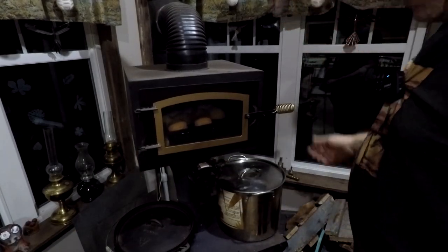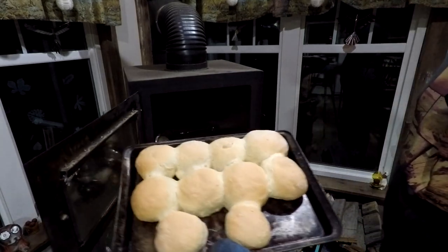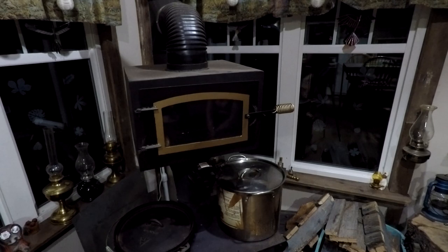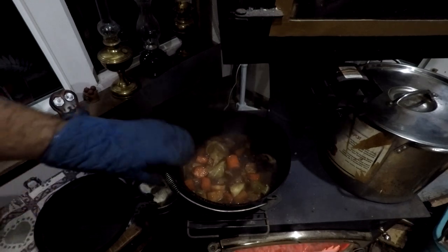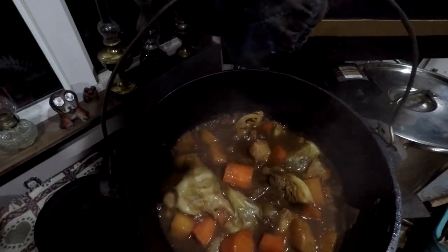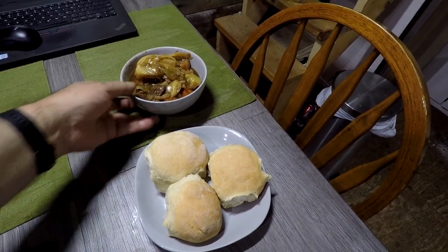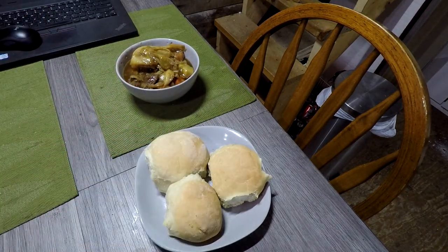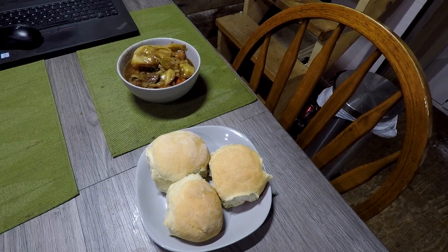Wait until you see this — this is pretty much dinner roll perfection. I fix lawnmowers for a living — how's that? These are ever going to be good. Wait until you see that stew still boiling away big time on the stove. Oh man, if I had smell-o-vision I would love to let you smell this. Time to put her on the plate. Well there you go everybody — that stew is going to be amazing. It's nuclear hot right now. I'm proud of these rolls — I'm not a baker but they came out great. It smells amazing in here. I'm going to kick back, enjoy my dinner, and I'll talk to you guys in a little while.